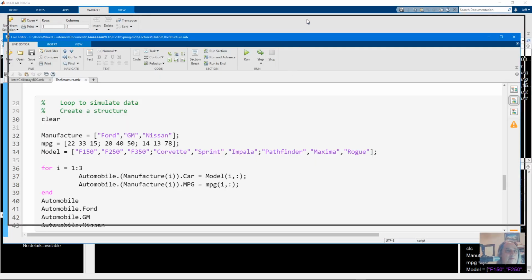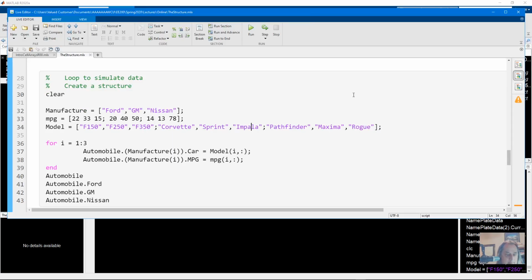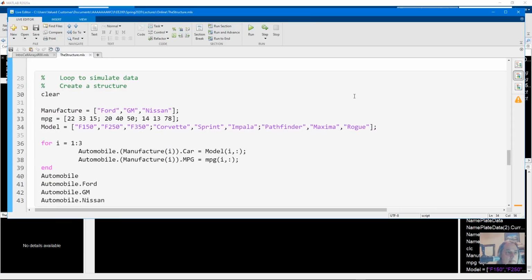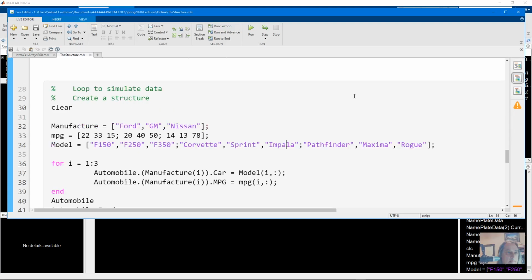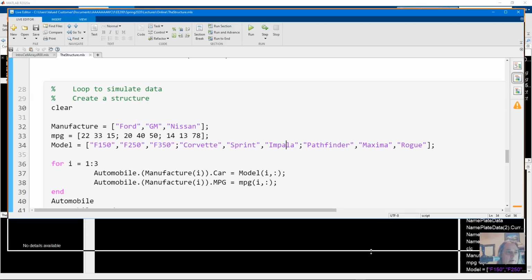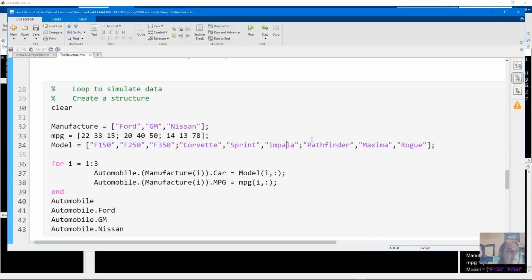Let me show you the plan here. I have a for loop that I'm going to go through 3 times, going through the manufacturer, since we have 3 manufacturers.